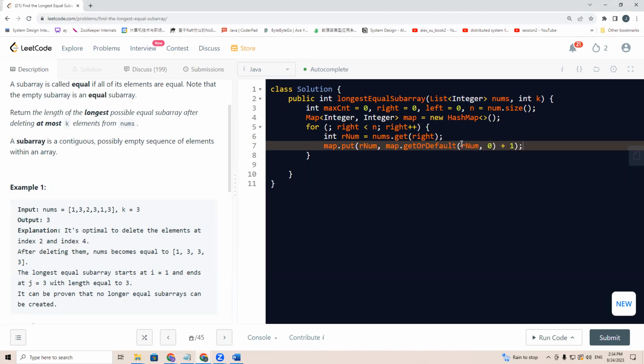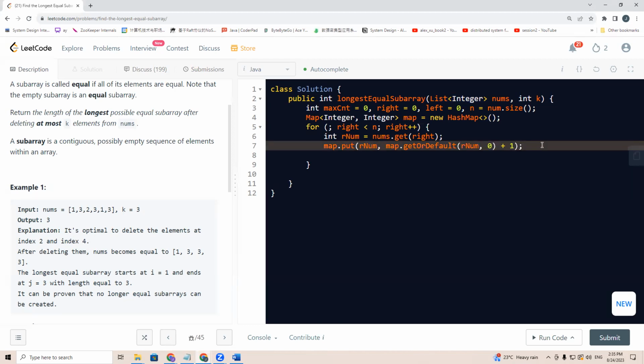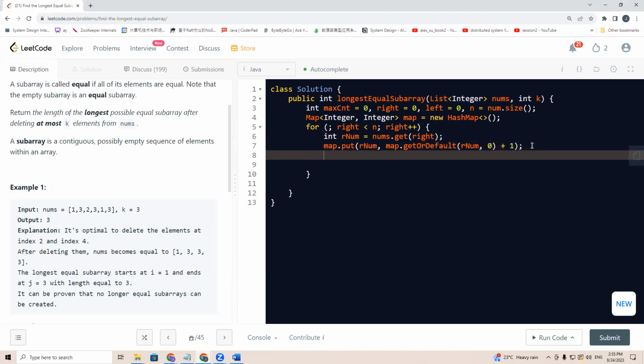It's only possible that during this process only this count changes the maximum. So we set maxCount equal to the max of maxCount and map.get of that number.